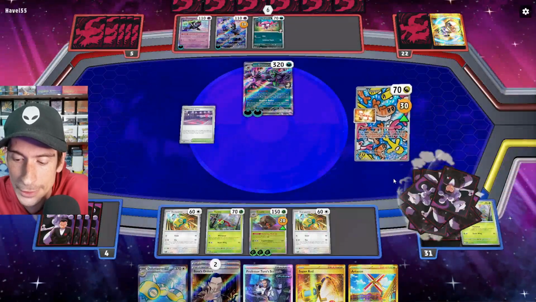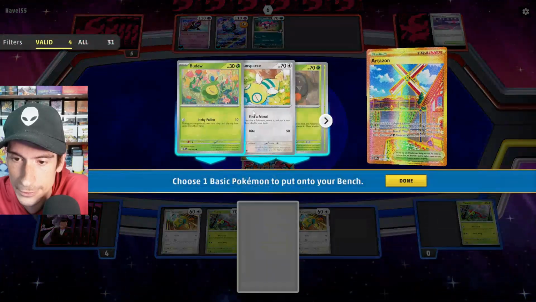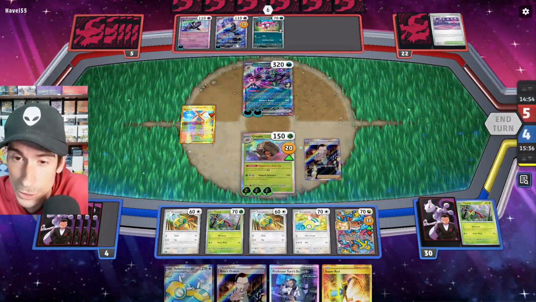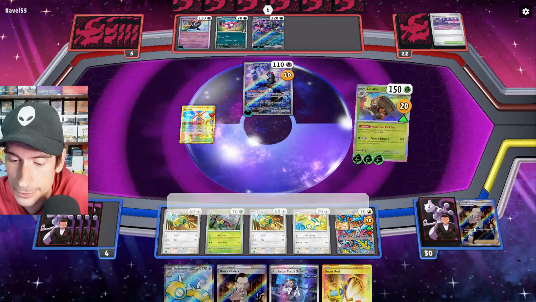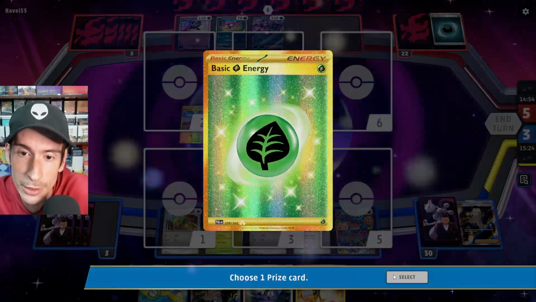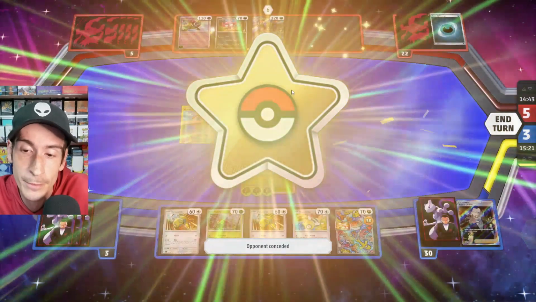Turo. Yeah, that's not really gonna cut it. I know, I guess we'll just boss them again. Because if we put damage counters on the Grimmsnarl, we only do 240 even with the weakness. They'll just move them back with the Monkey Dory. And it's not like they can even damage our Crustle, because they do have the ability. They're basically, yeah, they concede here.